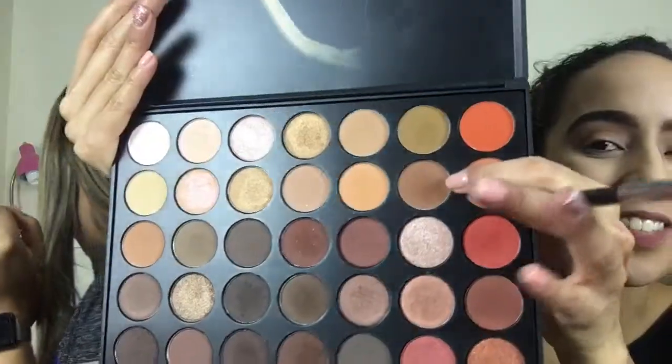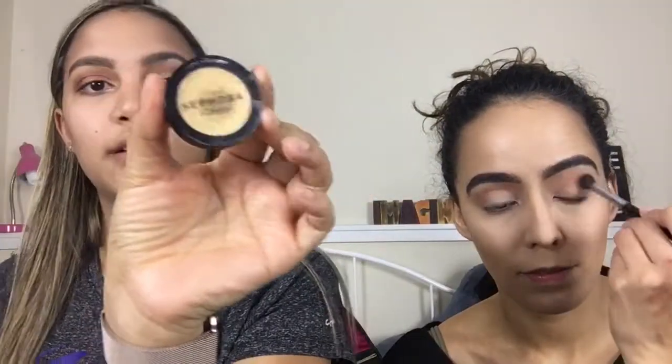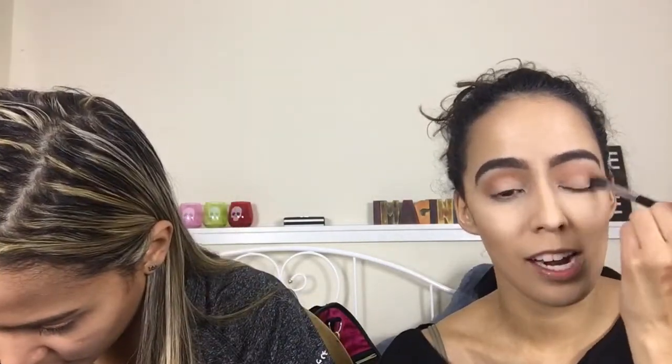I'm gonna open up Morphe 350. This is brown right here. I like to use this Sephora shimmer. It's called Girls Night Out. I dropped it before I even used it. I'm just adding that into the inner corner of my lid because why not? Why not take a crazy chance? Lizzie McGuire, y'all. Get hip. But you knew that, right?